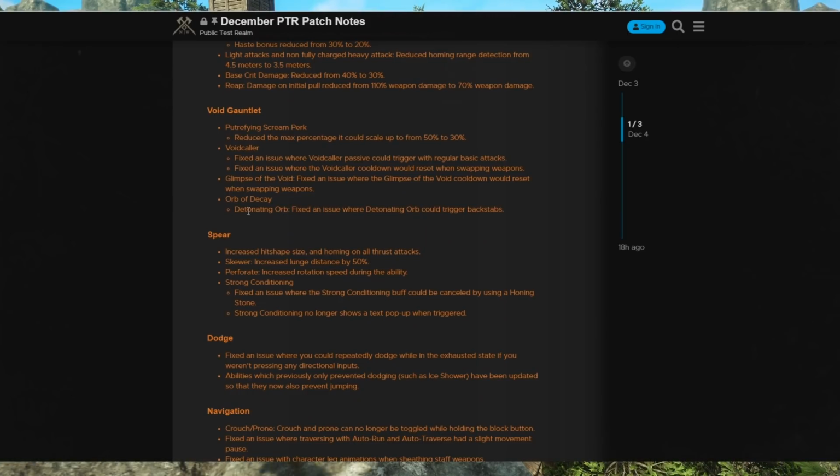That's fixed. And then Orb of Decay, Detonating Orb. Fixed an issue where a detonating orb could trigger backstabs. So Orb of Decay was doing more damage than intended because of that.